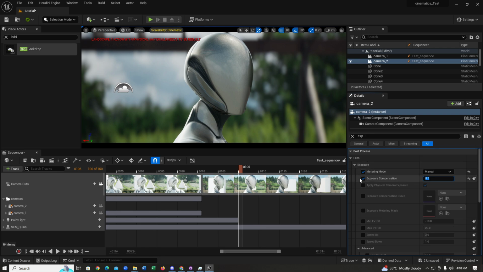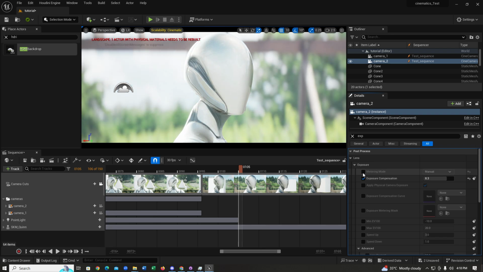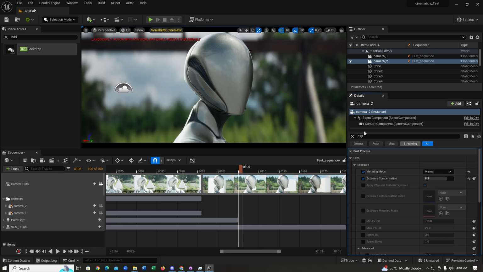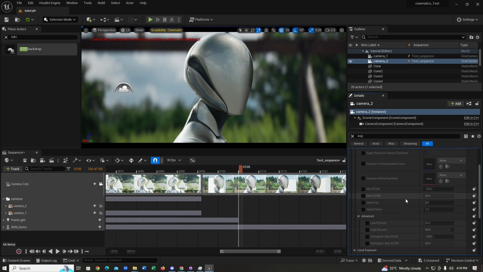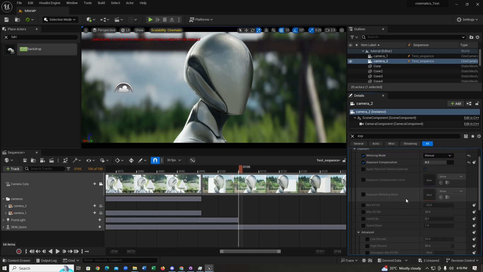So you can already tell the difference if I disable this and enable it again. You can see the difference here. It looks more photorealistic. This makes it a little bit more controlled because the exposure is not automatically adjusting.